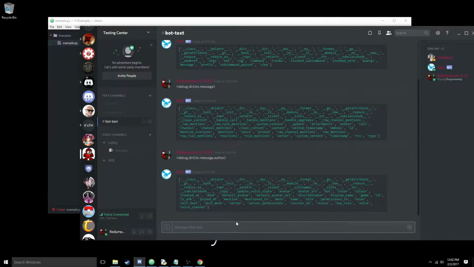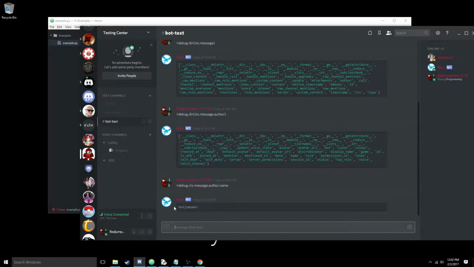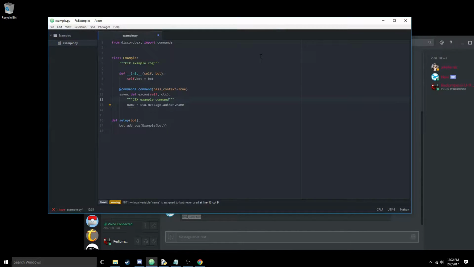So using this debug command again, we can test it out. So we're going to use ctx.message.author.name, and it gives me my name, Red Jumpman, because I used this command, right? So we'll go back up here. We'll change this.